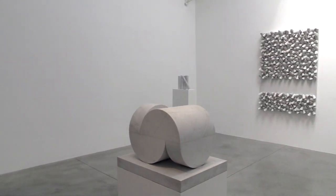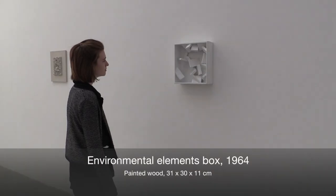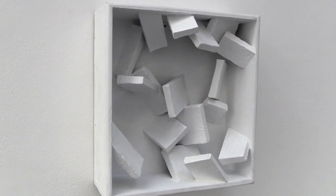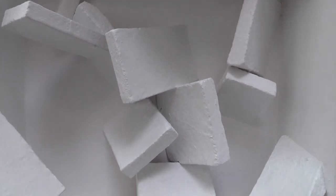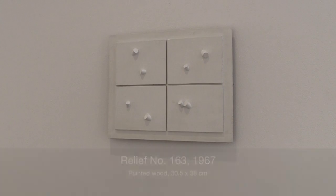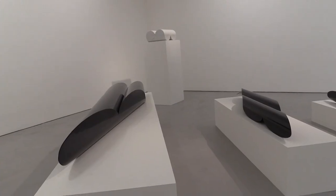Was there a tipping point in his practice where he moved away from more wall-based works or shifted in the choice of material? Throughout the 1960s Camargo was making wooden relief works that he's very famous for, and the Tate have one in their collection. But around 1970–71 he really started working in marble all the time and it became the predominant material for the rest of his life. The title Marmor is actually the Brazilian word for marble.